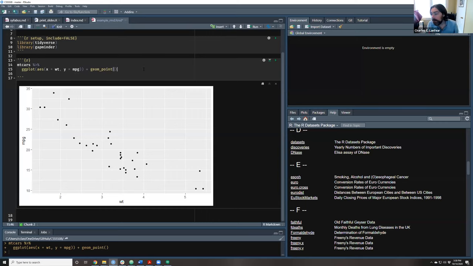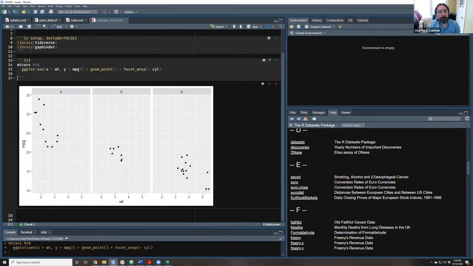But anyway, maybe what we want to do is break this out into something other than this. Maybe within certain similar types of cars, we have a different relationship. So I'm going to facet wrap it by the number of cylinders in an engine. Now we're going to get three plots: four cylinder cars, six cylinder cars, and eight cylinder cars. You'll see there's a negative relationship again here. On average gas mileage is getting way worse between these, but there are larger differences between four and eight than there are within the eight cylinder cars. So this tells us a little bit more information.